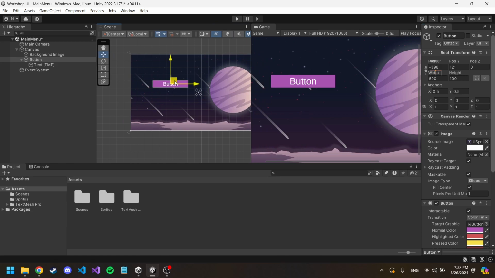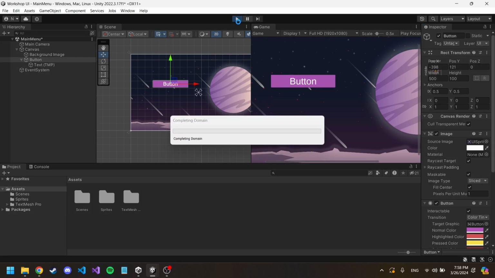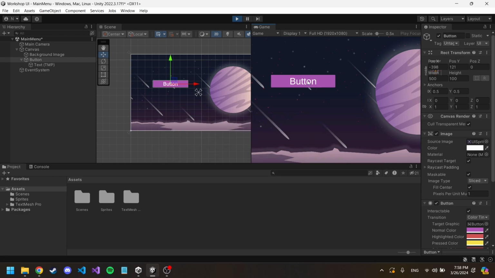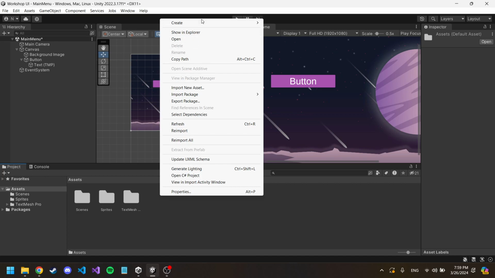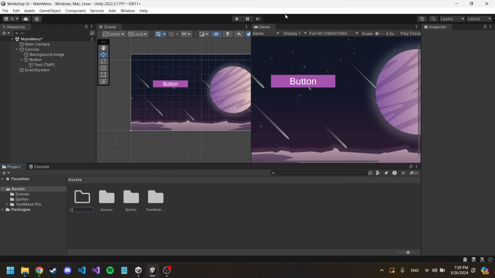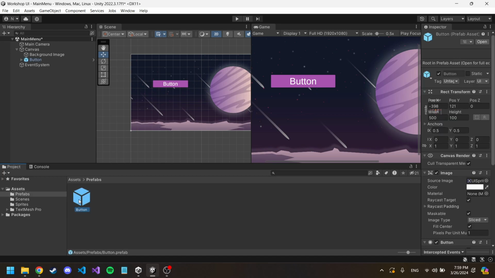All right, so this one is basically the first button that we're gonna use. I'm just gonna use this as a prefab because we're gonna use different buttons throughout our game. So I'm just gonna create this little folder and call it prefabs. And as you all remember, if you just hold this button game object and drag it right over to this folder, now it's basically a prefab.